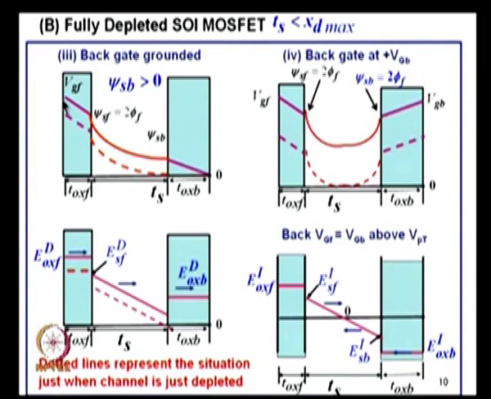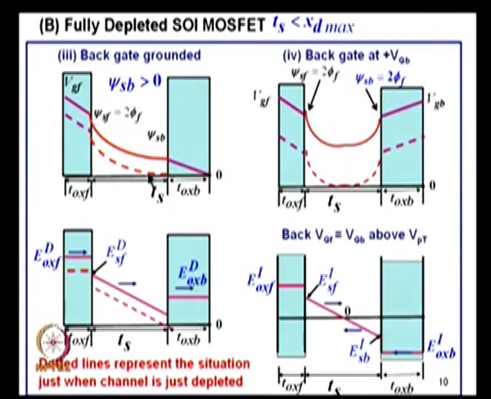When increased beyond that point, at inversion, there will be a drop here, a drop here, and across the front oxide it is a linear drop, because there is no charge. Across this it is parabolic, because the charge is constant. Across this there is a linear drop, but this is 0. There is a rise of potential, and the potential is psi s b, and here this is psi s f.